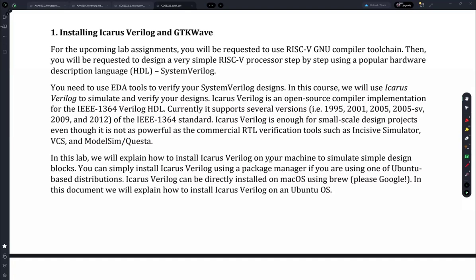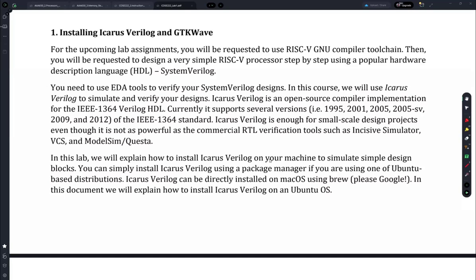A SystemVerilog file is just a text file, and it's also high-level language code, so it needs to be compiled. It's not the same as the compilation process of normal programming languages, but it needs to be compiled.